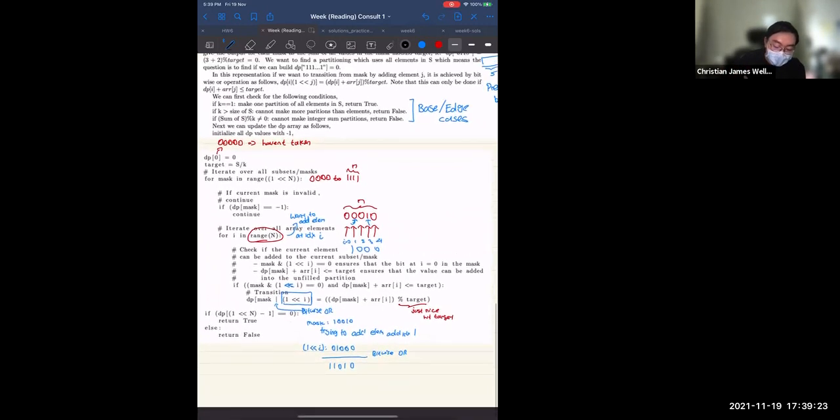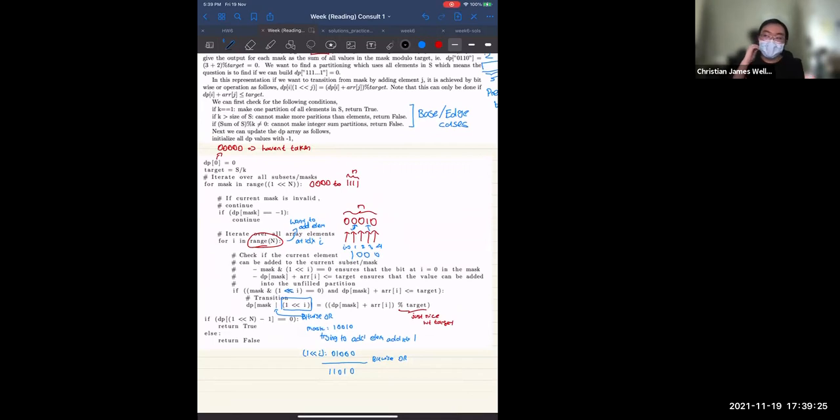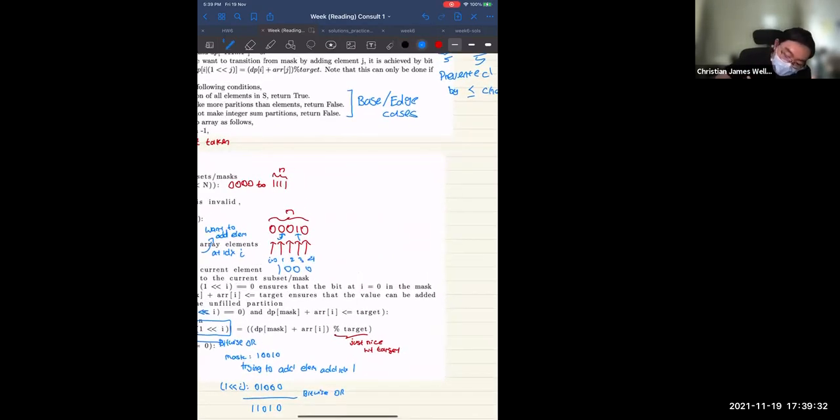Let me try to think of an exact example to convince you of what I'm trying to say. Maybe the elements are 2, 3, 4, 1. Remember this 0, 1, 2, 3, the bit mask and the DP value.